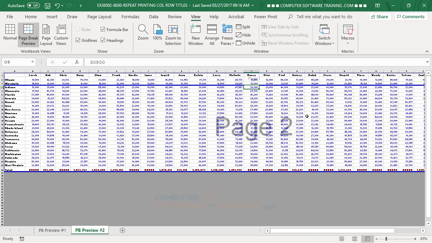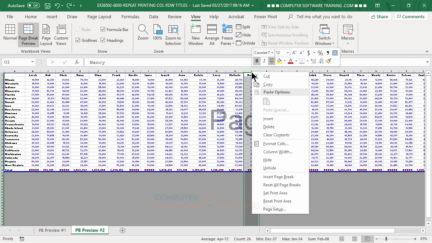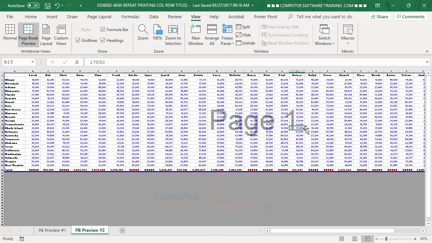There it goes. And well, I still don't want that. Let me hit undo here again. So I'm going to go right on there, right click it there, insert the page break. What's happening is that I had set the page to print the whole thing to fit on 1 page, and that's preventing me from being able to get a page break going down like this.